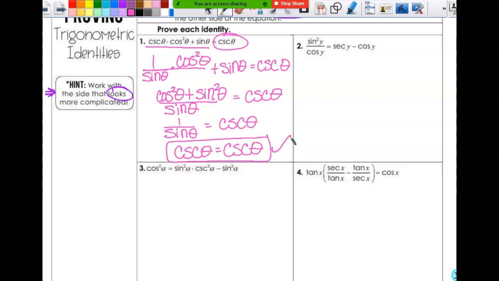Now, as you're doing these, when you get here you think, okay, I know that's going to be 1. And oh, look, that'll give me 1 over sine, which has to be cosecant. You might figure out a few steps at a time, but you don't get to jump from here to here. Because the proof is your work that you're showing one little thing at a time. So you have to write this to get to here. Okay? Any questions at this point?